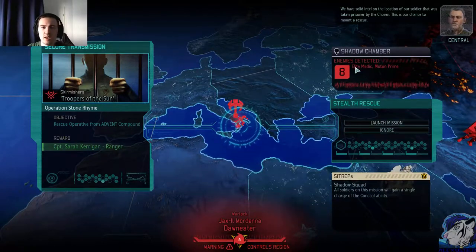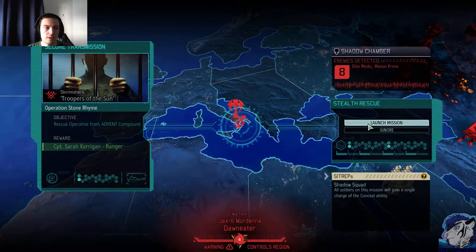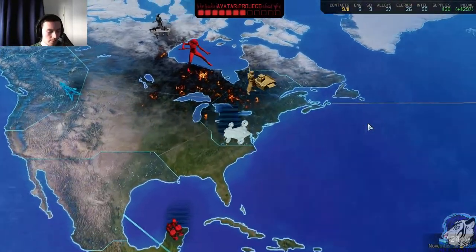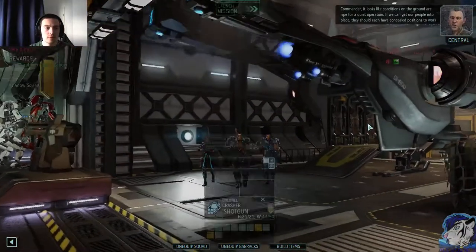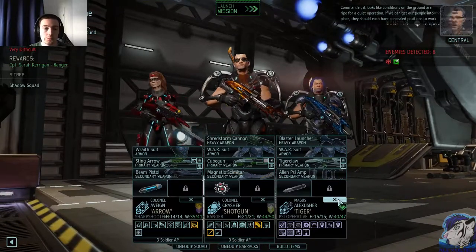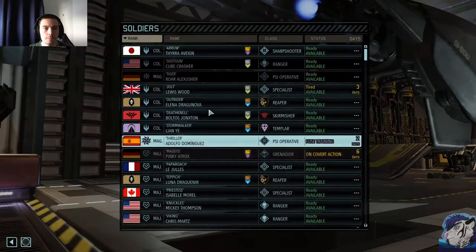The location of our Elite Medic Newton Prime. This is our chance to rescue. Setting course for the Western European region to get Sarah Kerrigan back. And yeah, how do we do this? I don't know. Commander, it looks like conditions on the ground are ripe for a quiet operation. If we can get our people into place, they should each have concealed positions to work with.